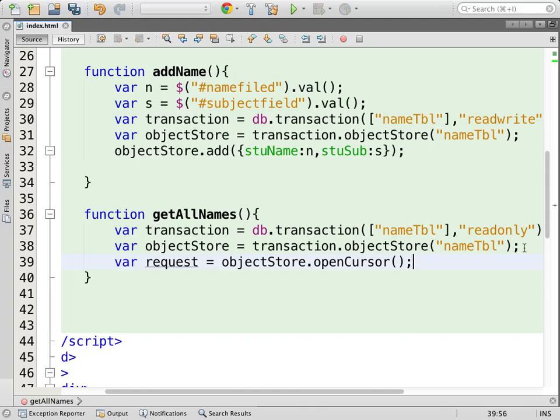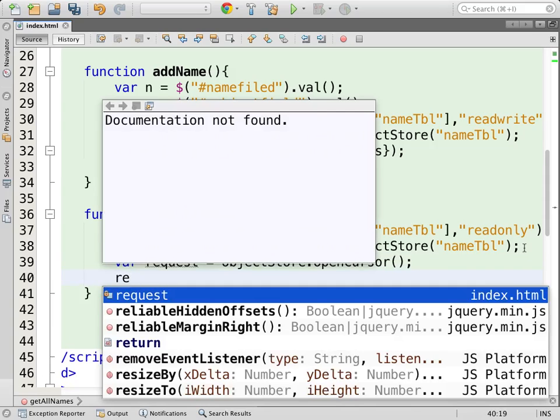But one thing, if you are familiar with Java web application or web development, you would have seen the database connector had an object called result set. The cursor is similar to it. This result set will contain all the records our particular object store has. So using that, I'm going to try.